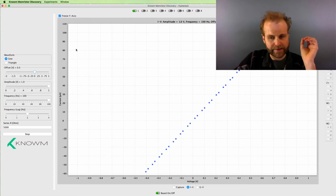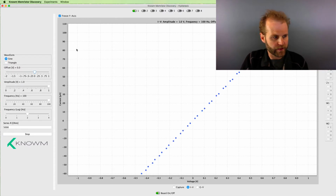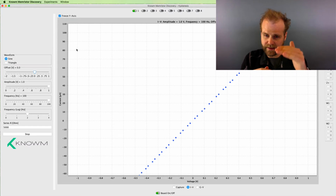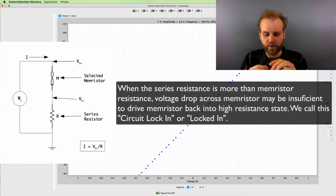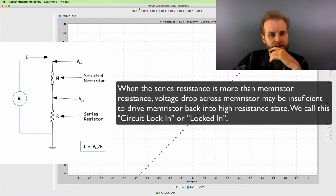So what's happening in this particular case is that the channels have formed to the point where the device remembers its high conductive state and it goes there. So we put a voltage and it drops the voltage across the memristor as its conductance increases, to the point where the voltage drop is now mostly across the series resistor, and it gets into a conductive state and it can't get back out again. So what we've essentially done is locked out memristor 1, given the series resistor that we have.